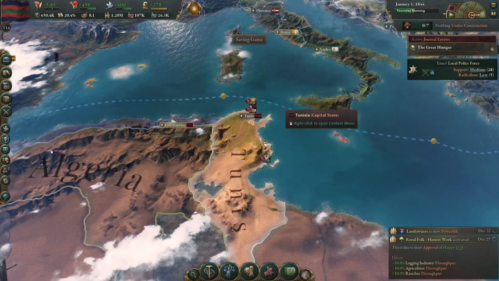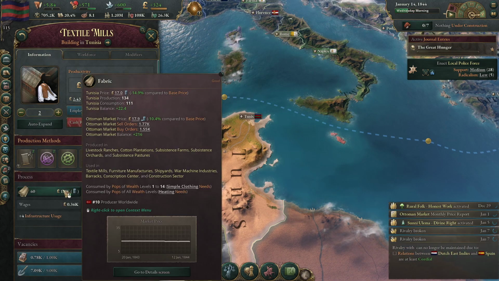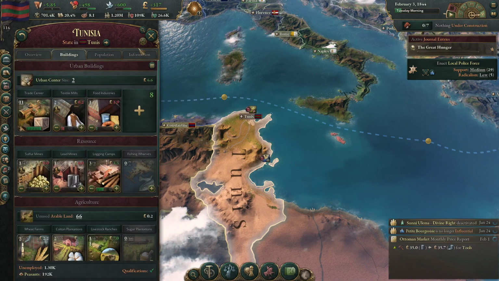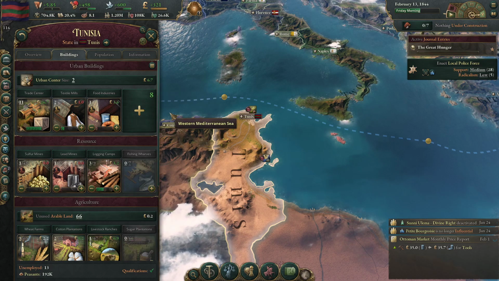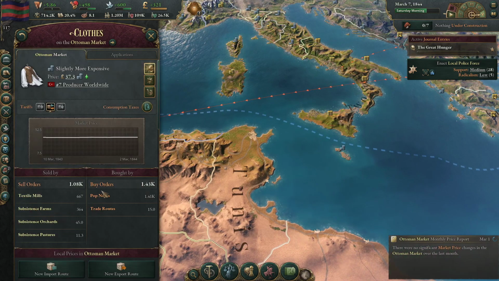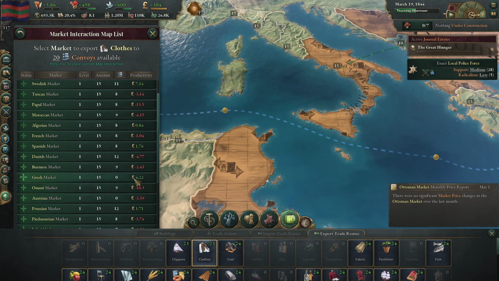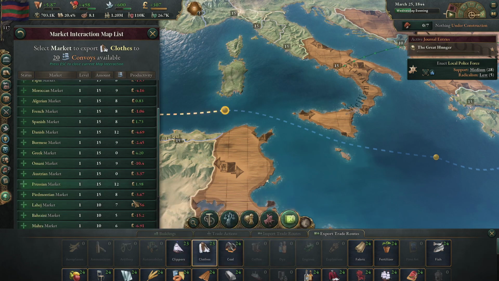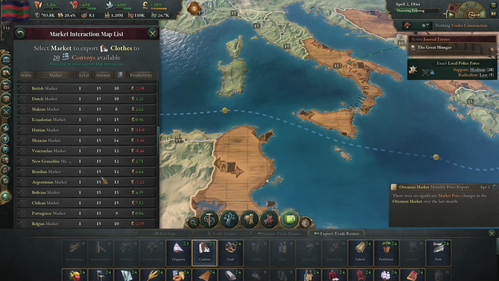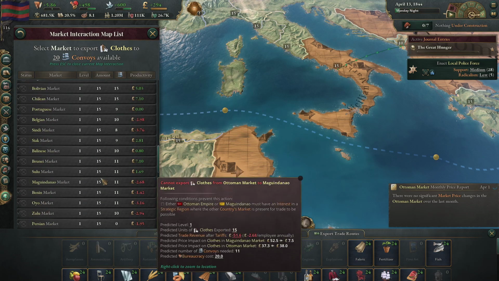But I think I'm just playing the game terribly. I don't even know what I'm doing wrong here. I built the factory. It has the things produced within the country. I don't understand how it's not making profit selling these things. Maybe we could do an export route somewhere else that's more profitable. I'm assuming the ones that are grayed out here, one of them is going to be Sicily, right?